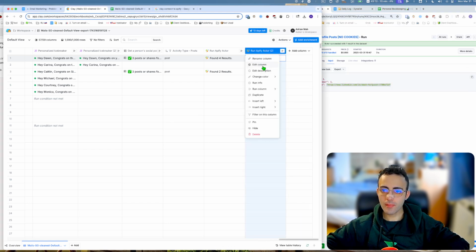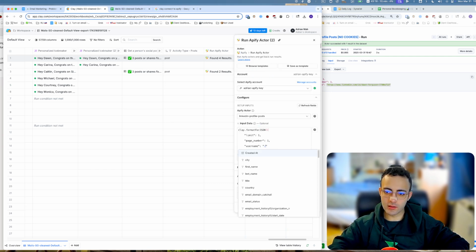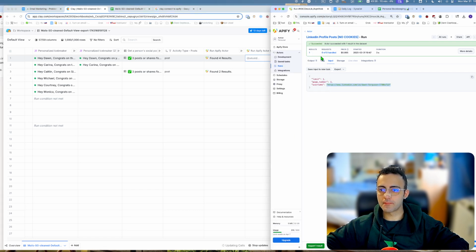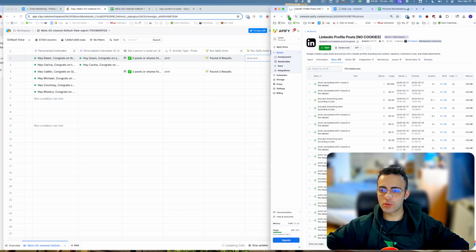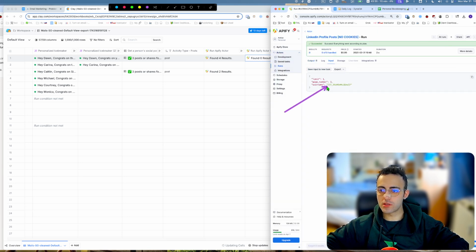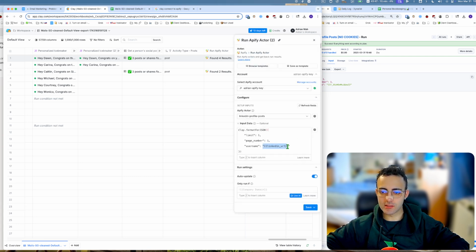However, if you try to now just take this and dynamically use the LinkedIn URL, so this, you would imagine that would be working, right? Save and don't run. Now we run this again. And if you go back here, you can see the actor is running, right? But if you go to the input tab, you see that is not what we were trying to fit in, right? So this is due to some programming languages stuff. It's not really understanding that this is a link to another cell, and from there it needs to take something.